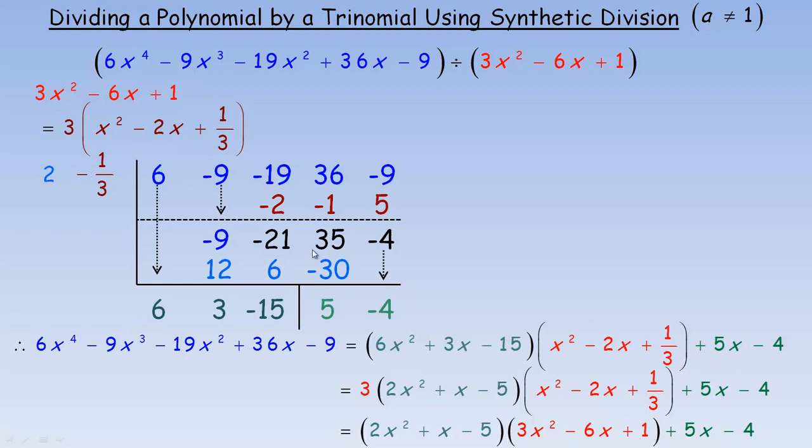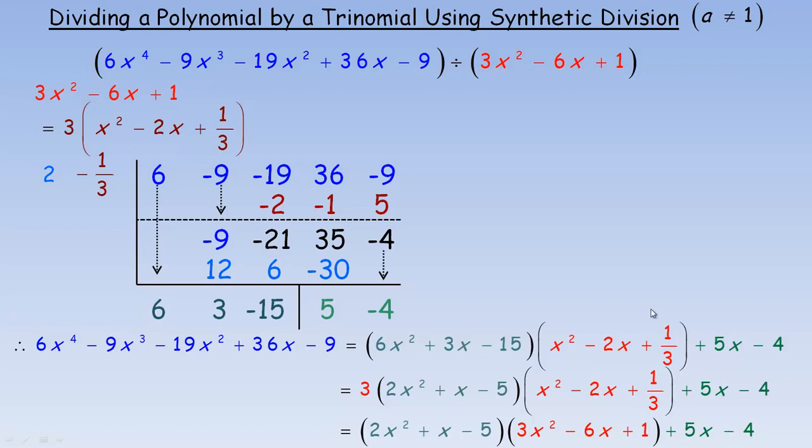In the end, when we do this little bit of factoring, this is how it looks if you actually divide it by 3x squared minus 6x plus 1. So then the quotient would be 2x squared plus x minus 5, and again the 5x minus 4 is the remainder in the synthetic division. When you're dividing only by a binomial, there's only one spot here, so the remainder in that case is a constant always. But that's what it looks like.